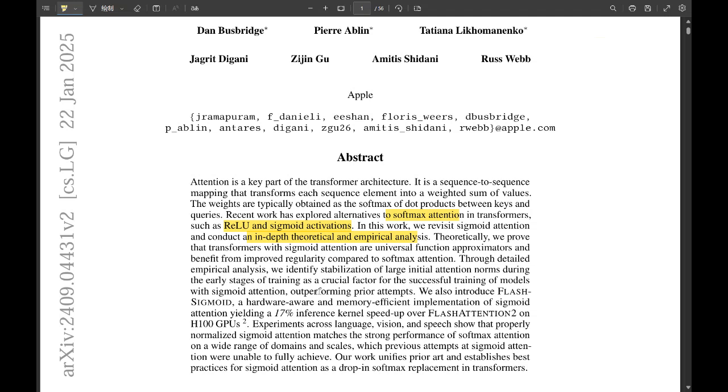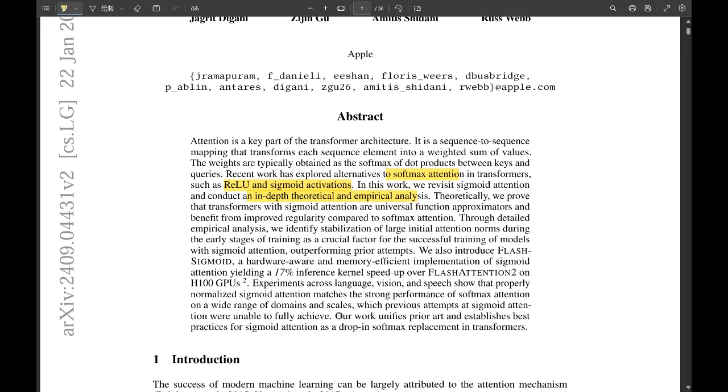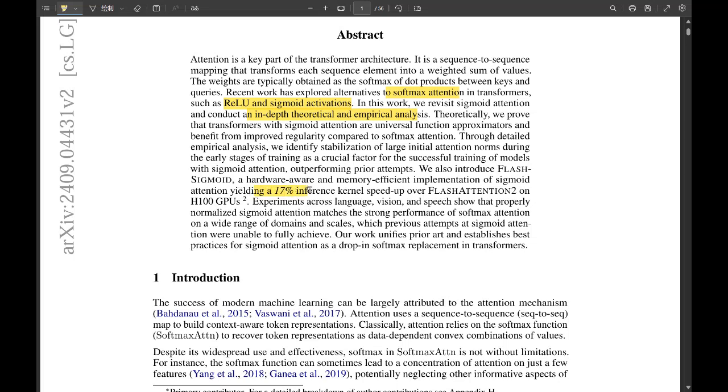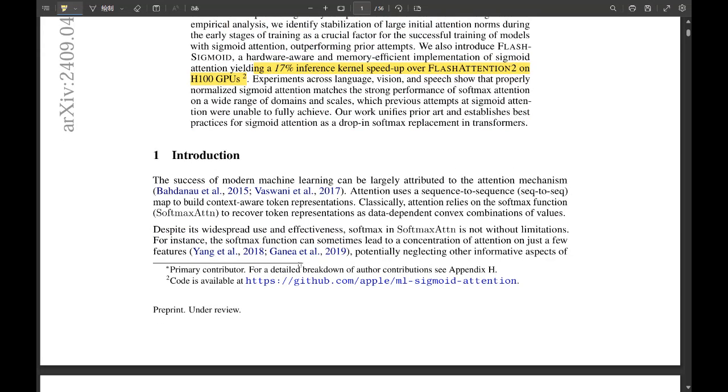Right. At the heart of it, attention mechanisms are all about figuring out which parts of the input data the model should focus on. It's like a spotlight, right? Shining it on the most relevant information. Exactly. Now, with softmax, it creates a probability distribution, so the brightness of the spotlight on each piece of data is relative to all the others. Okay, so everything's kind of balanced out. Right. But with sigmoid, it's different. It uses an element-wise sigmoid function, so each piece of data is treated independently. So it's not about relative importance anymore. It's about the absolute importance of each individual element. That's a good way to put it, yeah. It's a pretty fundamental shift.